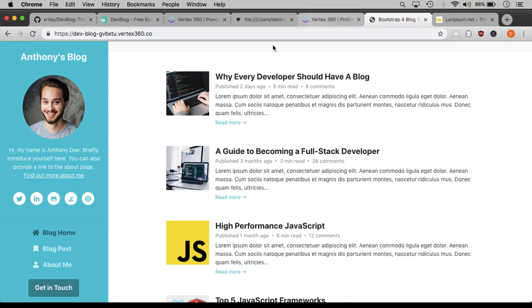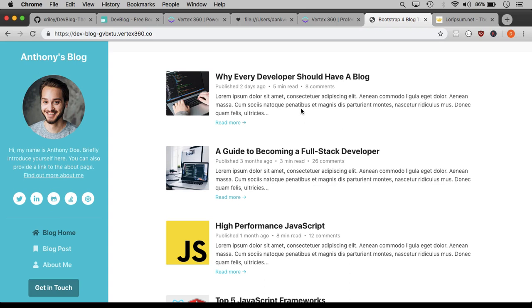So the first thing we want to do is create some of these fake blog posts. And then we're going to make sure our site fetches those blog posts using the built-in API and then renders those here instead of the hard-coded examples that the template came with. So we're going to go ahead and set that up right now.